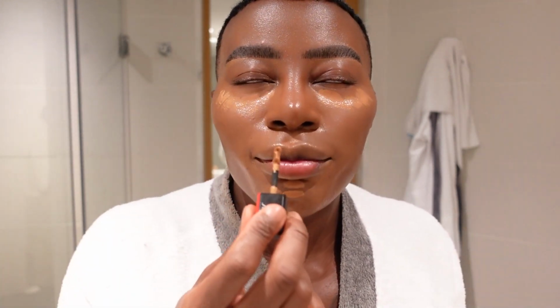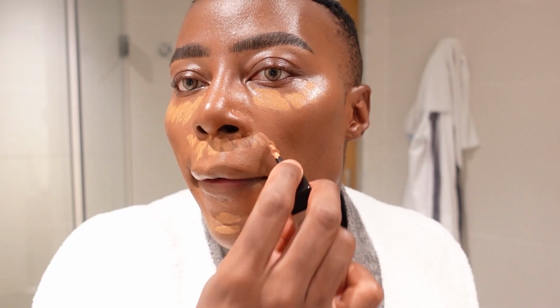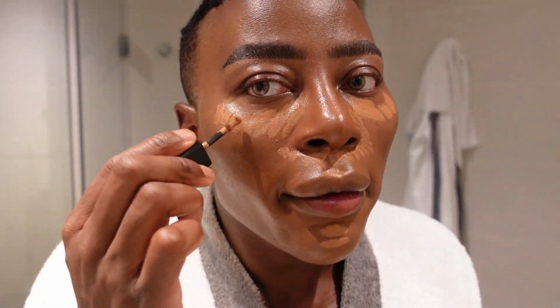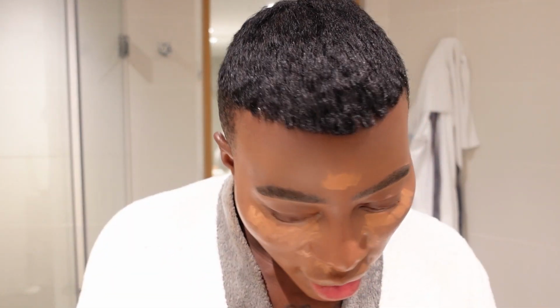I know it looks like I'm going ham with the concealer, but this concealer isn't that full coverage. I would probably say it's more of a medium. You can build it up to a 4, but for me, I kind of use it like that. I want some brightness like that. Pretty. And then I think I'm gonna take the Smashbox brush again, actually I'm gonna fan it down. This is a Patrick Ta fan brush. I'm actually just gonna fan that concealer out. Concealer on, I look so tired.